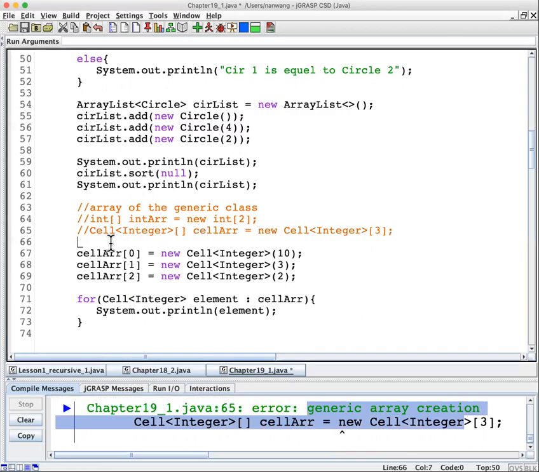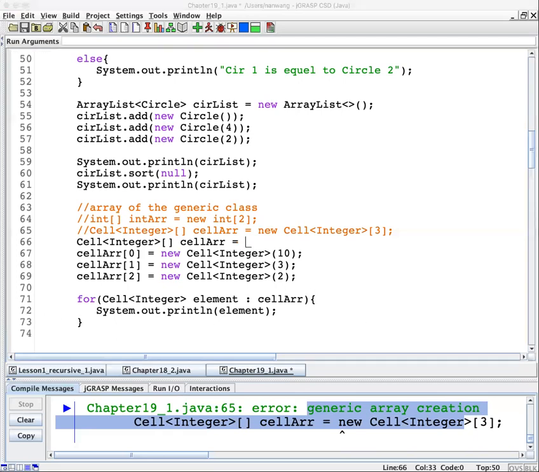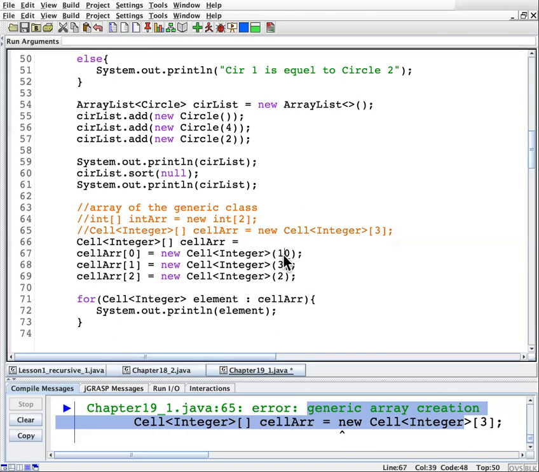Let's put this right here. This is our cell array, and this time we need to create an array with 3 objects. Right here is new Object with 3 objects.